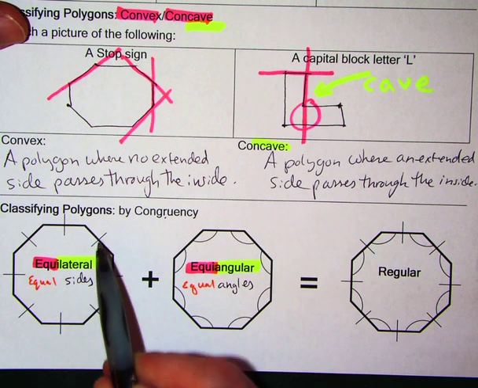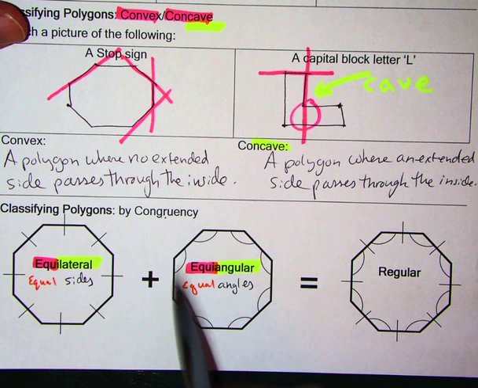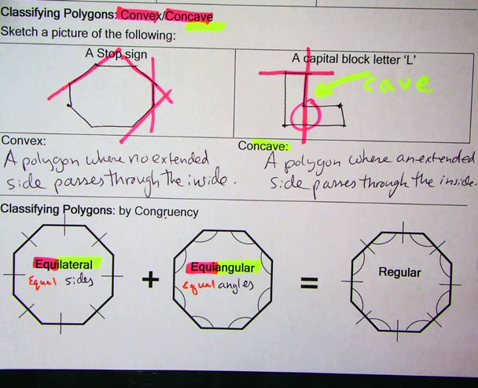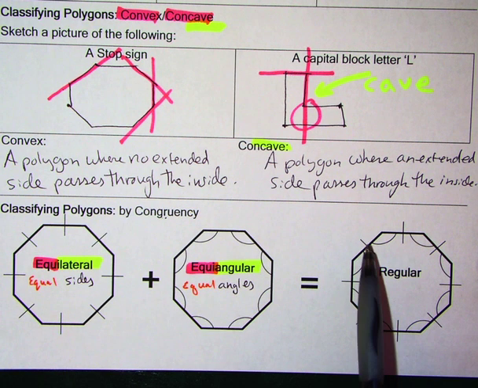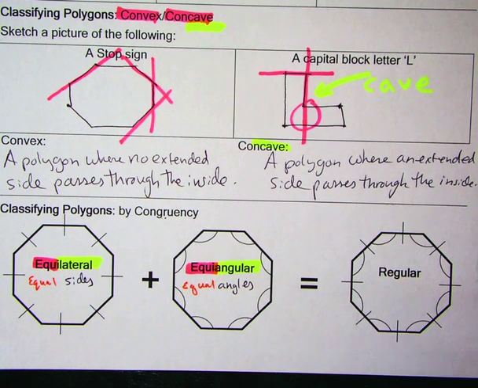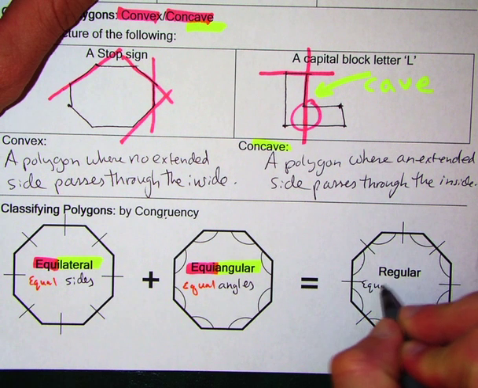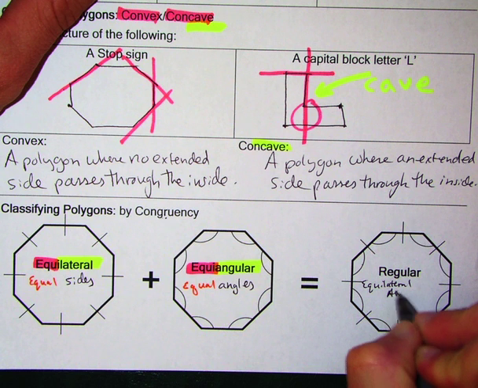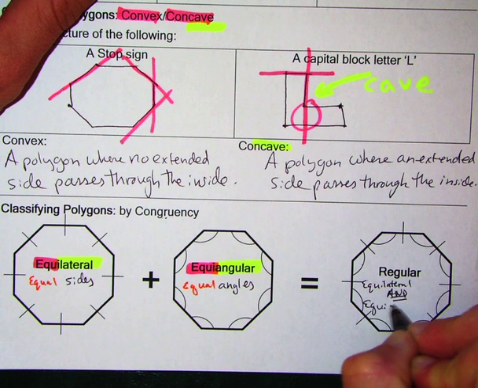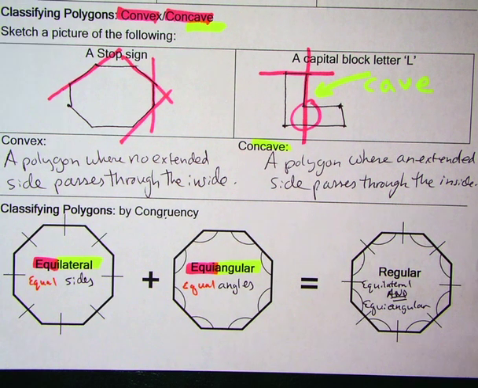So here, all the sides are equal or congruent, and here, all the interior angles are congruent. If you have both of these different situations happening at the same time, like this diagram, the angles and the sides, we call that regular, which sounds kind of weird because you wouldn't think, but regular means equilateral and equiangular. So if I ask you to classify it based on congruency, you'd say, oh, it's an equilateral octagon or an equiangular octagon or a regular octagon. Okay, remember to classify. Good luck.